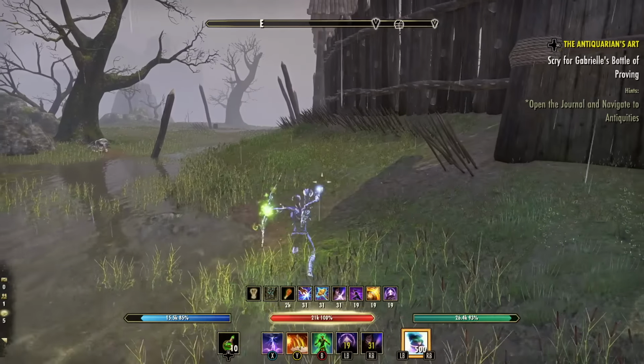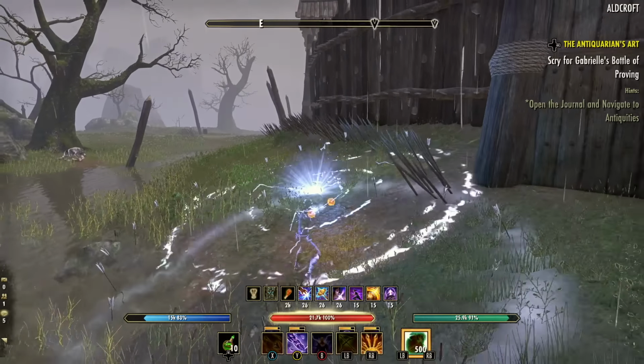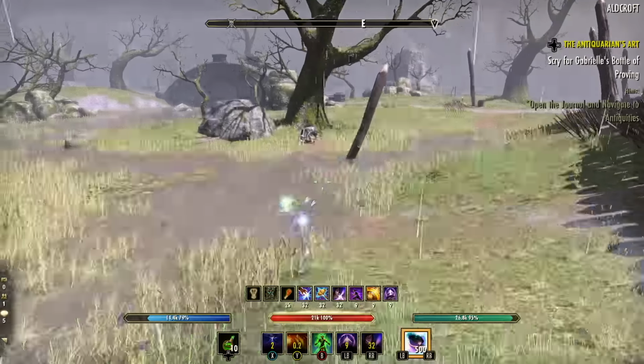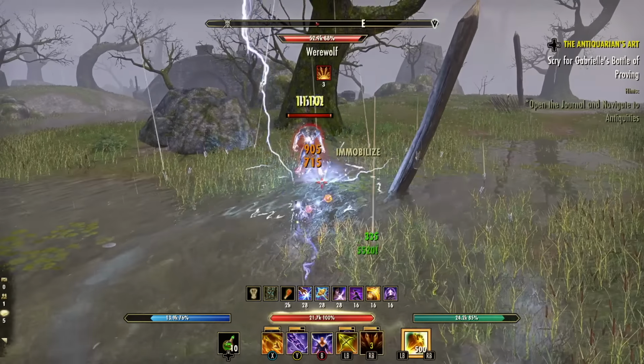Here's how that looks with Lightning Splash, or I could just do both, actually. Cast both of those, bar swap to the front. So you can see it does save you maybe a second or two in your rotation. It just makes it smoother overall. So that is a good way to practice bar swapping if you have those type of back bar abilities.